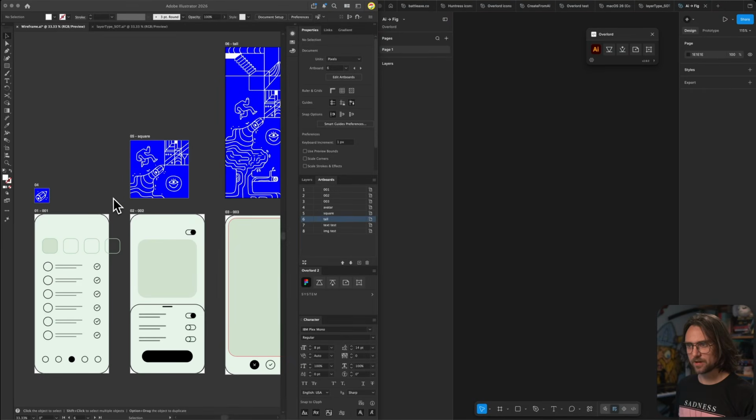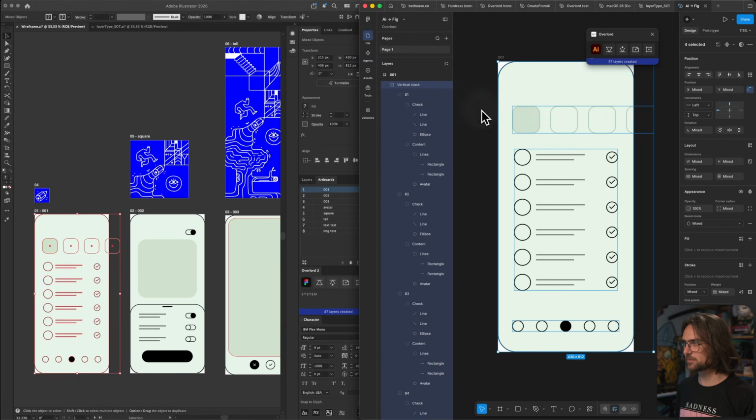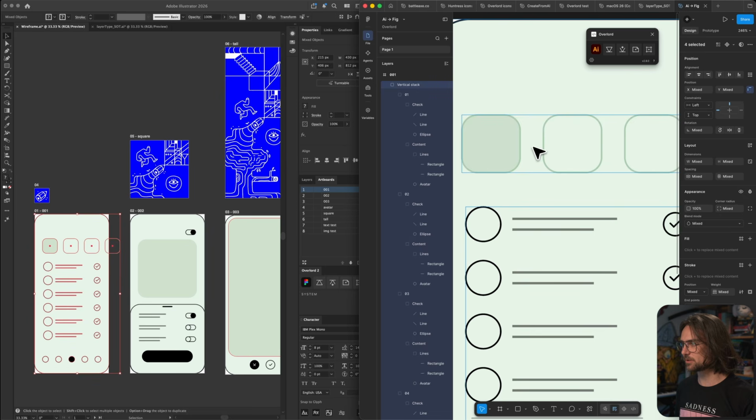Inside of Illustrator, we have a few wireframes and a few illustrations from Reese Parker. So what we'll do is select our first artboard, select our art, and push. And since there's no frames inside of Figma, we'll create a new artboard or a new frame with the art inside of it. Just zoom in a little bit, we'll take a look.